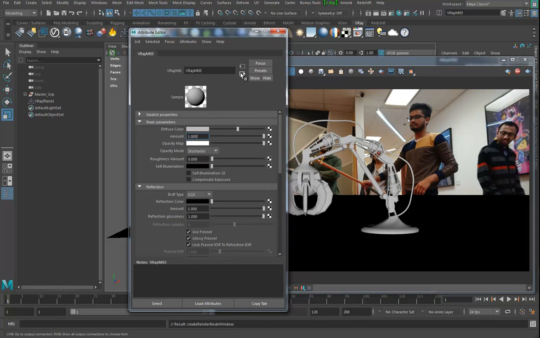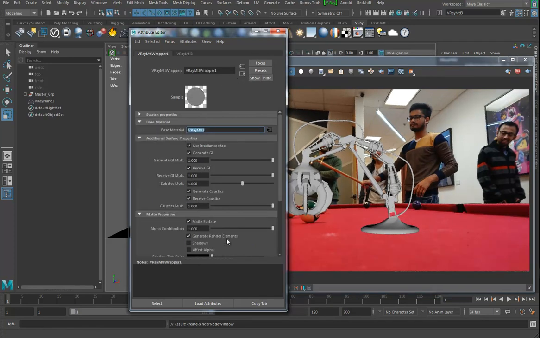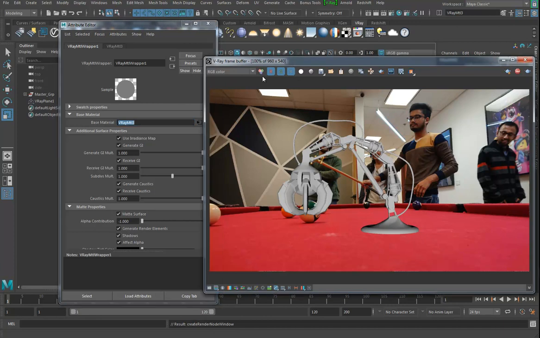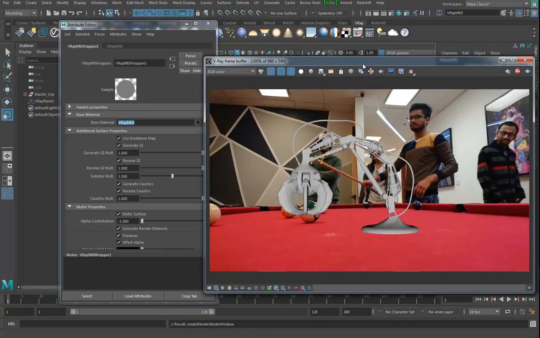And that's because I need to go backwards up here and put on matte surface, shadows, effect alpha, and the alpha contribution should be -1. That means that if I look at my Vray renderer here and I look at my alpha, I don't have a light with a shadow on it yet, but I will see shadows soon. Go back here and we can see through. Okay.